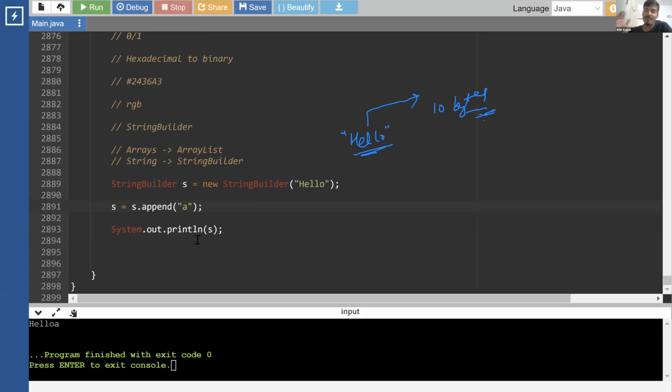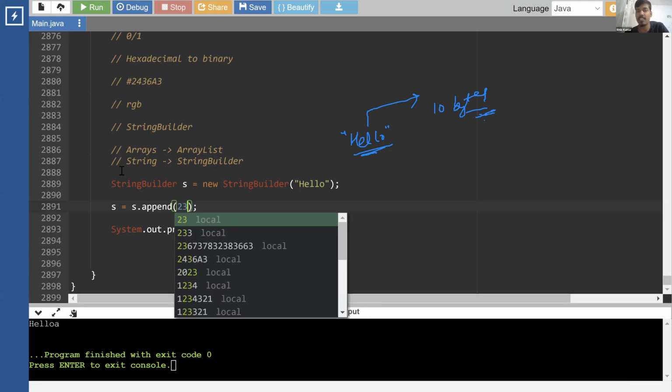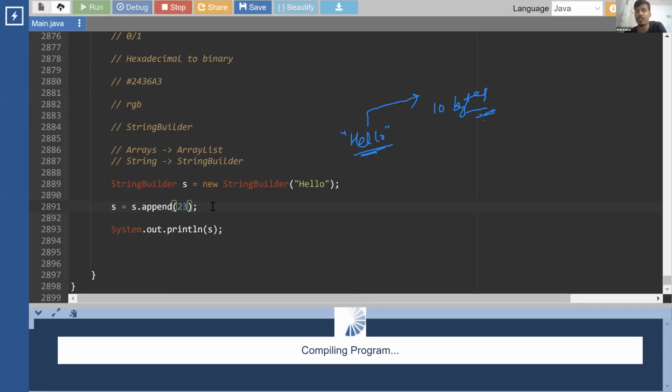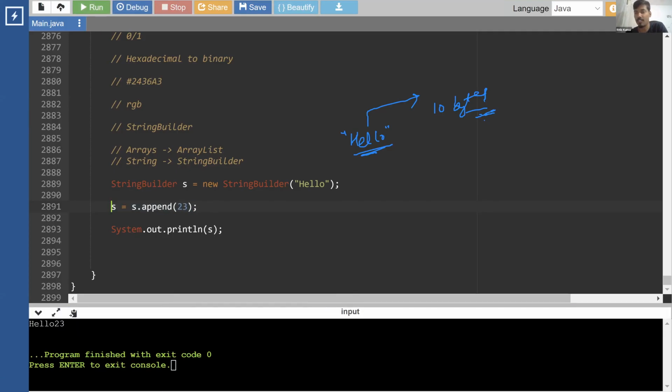See, we have an append function, and what this is doing is appending a character at the end. Now we can append a string at the end as well. So these functions are actually generic. What does generic mean? If you pass a number as well, it will work. See, it works. If you pass it any data type, it will convert it into a string and join it at the end. Now this append operation is O(1).